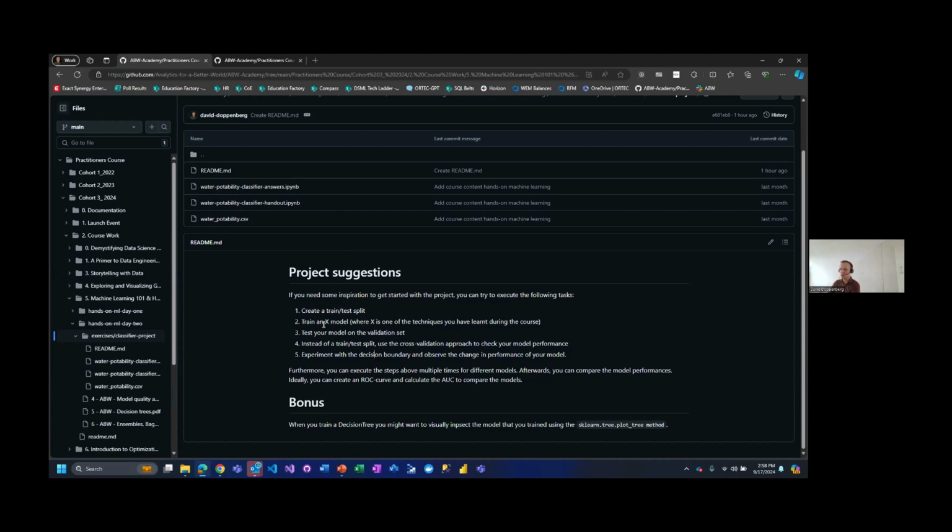Then again, you have the time to play around with the decision tree. Afterwards, we will again have one more set of theory where I introduce, for example, random forest. And again, you can go back to your project and play around with random forest in there.